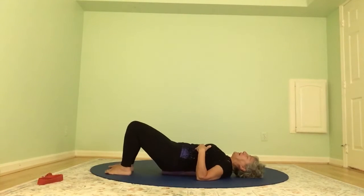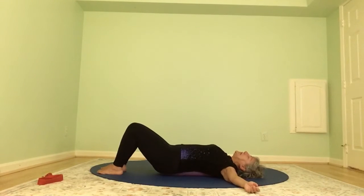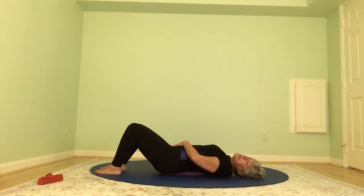Okay, great. So this is starting to feel pretty good, isn't it? We're feeling the chest open side to side. Let's take the arms out in a T position for a moment and just see how that feels. Take a few breaths. This is a nice opening for the front of the body, but that's not the only reason we're here. We're here to do some instability work and get deeply into the core.